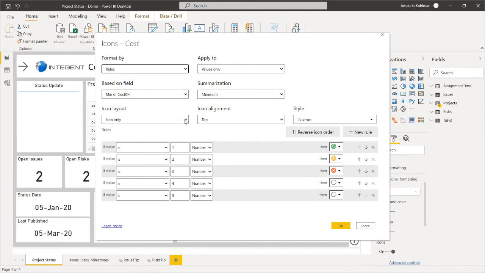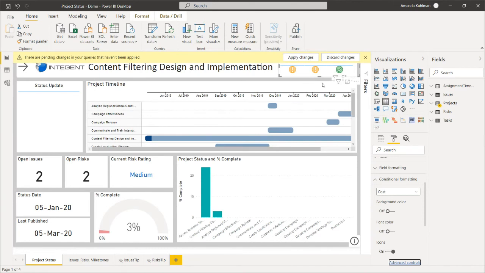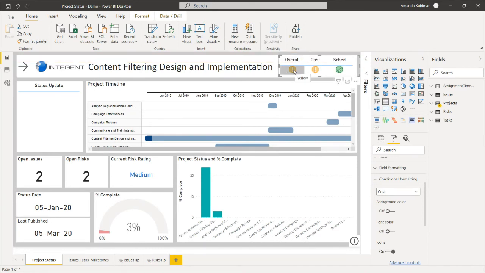Icon layout here is where you can choose to say, I want the icon to appear to the left or right of the data, or I only want to see the icon. Don't really care about what the value is. And if I hover, you can see, if you do have the values there, a lot of the formulas we build in are compared to baseline. So it's 15% over baseline. If you do have that, it'll show you that value here. So you hover and you can still get the true value if you wanted to see it.